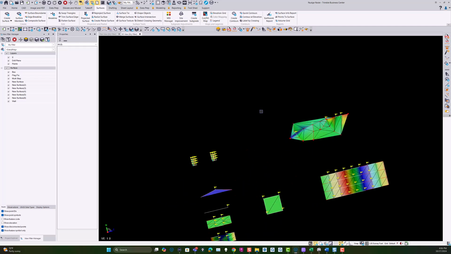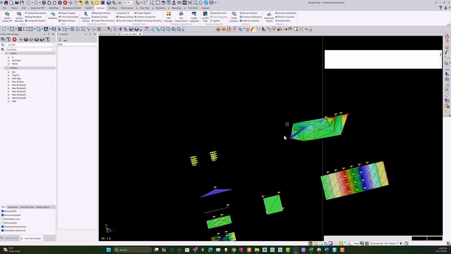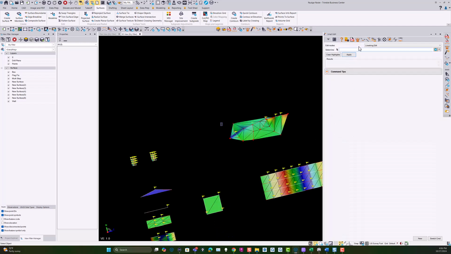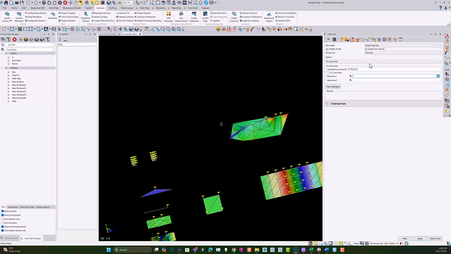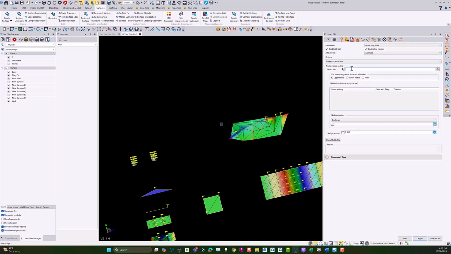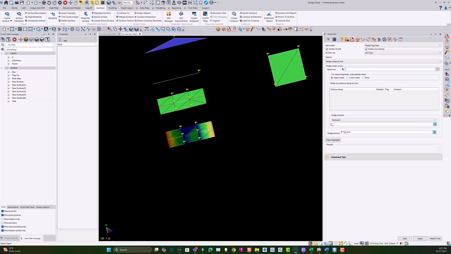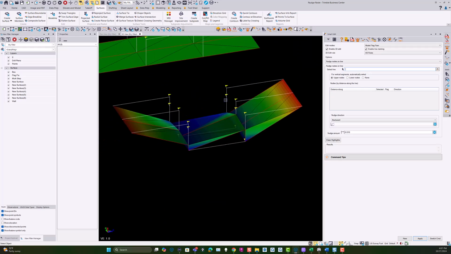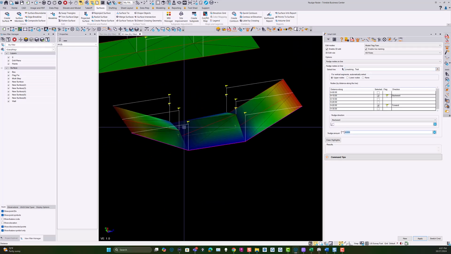So in Smart Edit we added the model flag fixer function, and if we go into here and we pick M for model flag fixer, then we can come in here and say which method we want to fix. So the first one is nudge nodes on a line. This is for the cross-section type workflow, and if we look at these cross-sections here, we can click on the line that we want to fix, and at that point, as we did it, I don't know if you noticed, but the flags on the verticals disappeared.